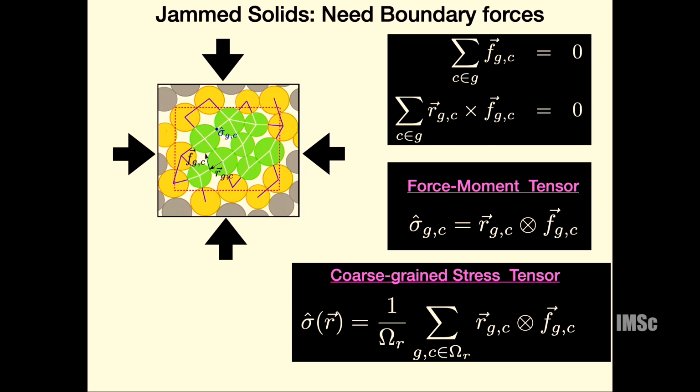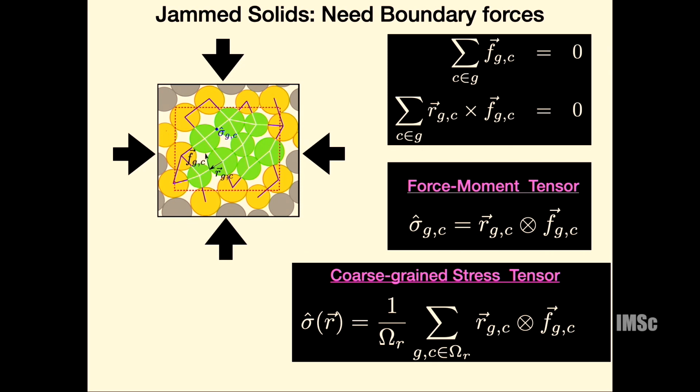Okay, so I'm going to go quickly, this is just going to be a mapping. So now I'm going to look at jammed solids, let's say granular solids, and I'm going to think of it in this kind of paradigm, as a constraint satisfaction problem, and that these solids don't exist unless I have external forces. So let's imagine I have external forces which are just pressure, and then there are contact forces that develop between grains inside this.